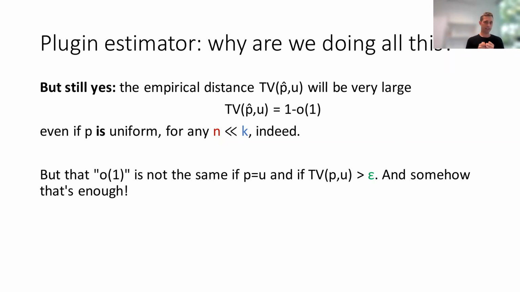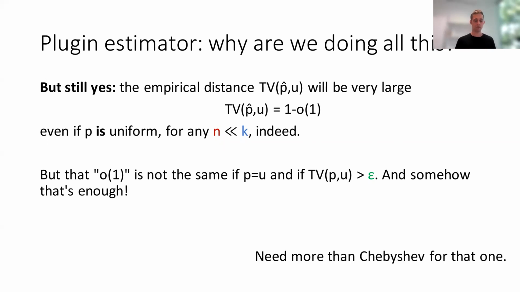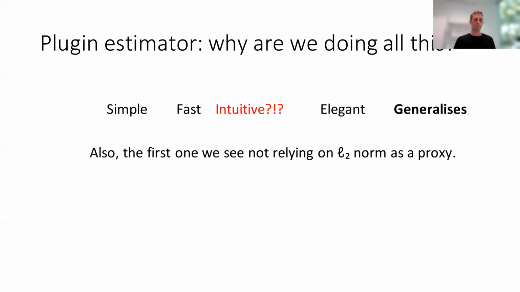So you have to have an analysis that is very, very accurate of that thing to be able to pinpoint what is in that small negligible thing, because that's what's going to allow you to actually distinguish between the cases. So long story short, it does work. It was not obvious to me and to a lot of people that it worked, but it requires a lot of care to be able to distinguish between the two cases. You need a lot more than Chebyshev's inequality for that one. So it is a very simple thing. That's the very natural thing to do. It's very fast. It has some other advantages.